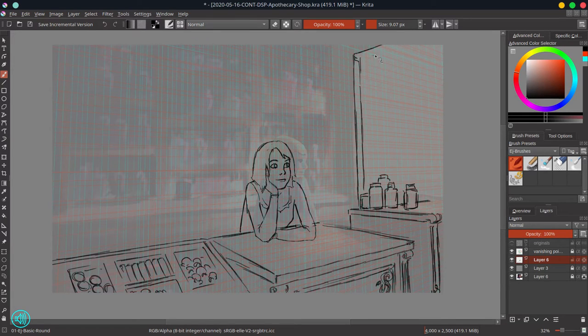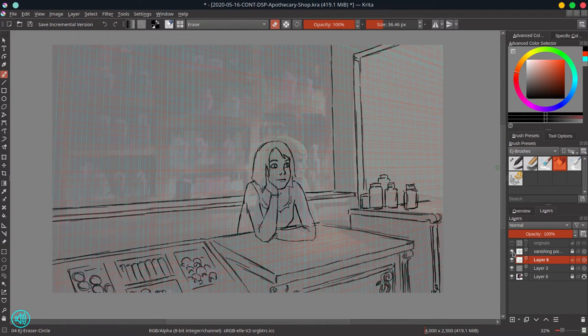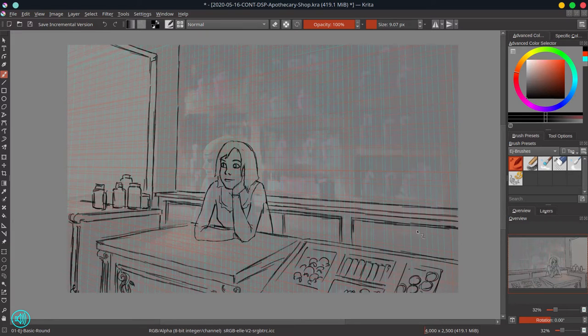With my speed paints, I would just throw something in there just to see if something would stick. And if I really like what I got from there, then what I would do is try to develop it in a different composition of some sort. Typically, that's what I do. My favorite thing to do is take a 30-minute speed paint and use it as an inspiration for a 3D image. So I would fire up Blender. I would compose something in Blender in less than an hour, and that's really my main thing.